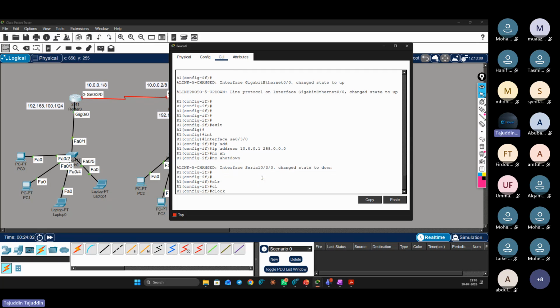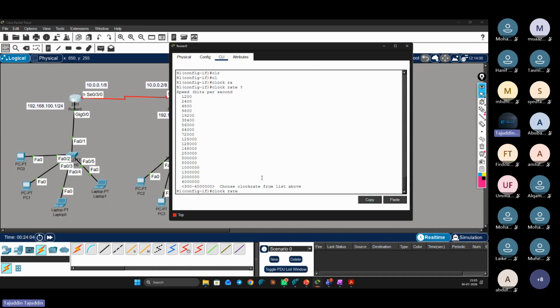If you give the question mark, these are the clock rate numbers we can use. By default we use 64,000. It doesn't require a huge clock rate because we are not transferring a huge amount of data through this interface. So I say 64,000. I say no shut. Done.